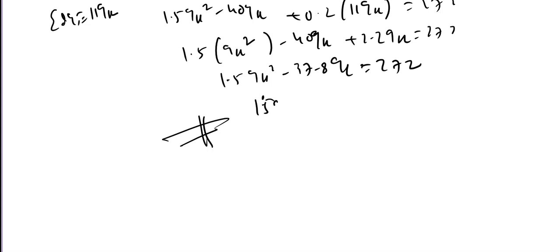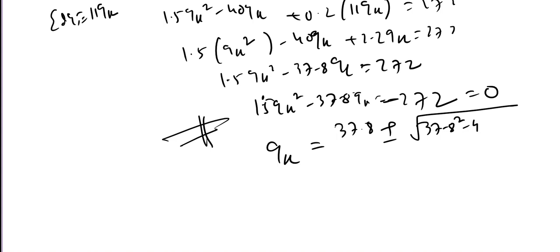We can do it. Q_k equals minus B, so 37.8, plus minus root over B square minus 4AC, so plus, this will be divided by 2 into 1.5. That's it, we can solve this. Once Q_k is found, all other values like cost and price can be calculated.